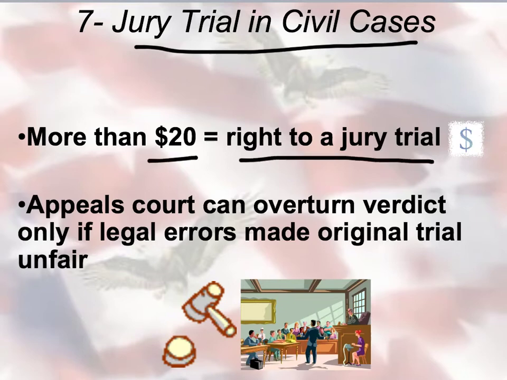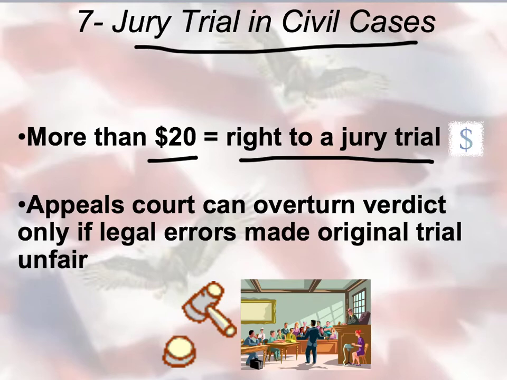So if you're out there and you're throwing a baseball around and you throw it right through somebody's window, if the window costs more than $20, then believe it or not, you have the right to a trial by jury. Another example might be somebody's tree falls on your car, or, in other words, if somebody damages your property without criminal intent, it's an accident, but hey, it still costs me money. You can sue them, and if the dollar amount's more than $20, then there can be a jury trial.